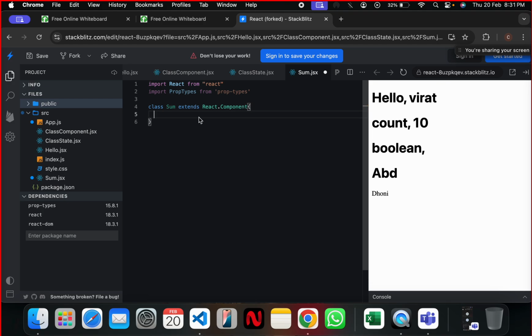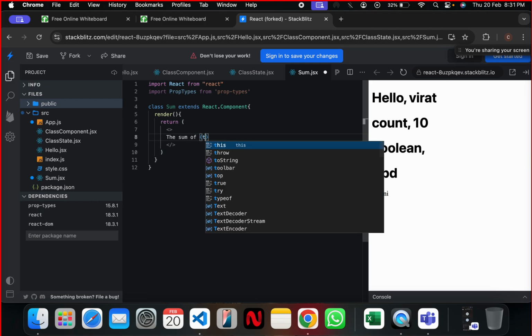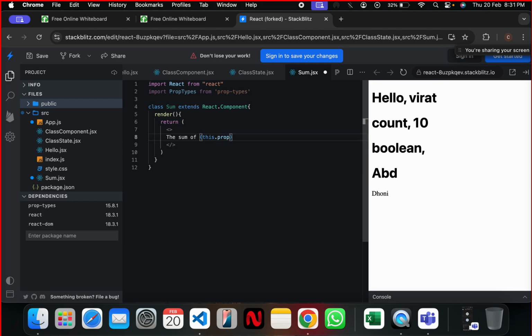Okay, so here we have created the Sum component. We need to render, so here I will return the JSX: the sum of this.props.num1 and this.props.num2.